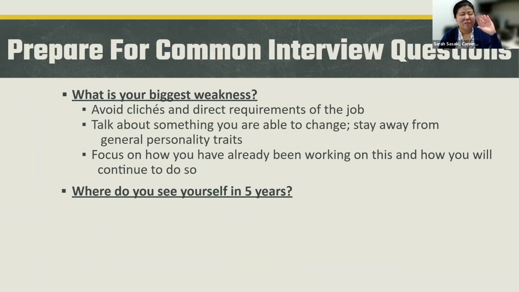You're just trying to phrase that you work really hard as a weakness. So you want to be honest about what you're trying to work on for yourself, and talk about things you're able to change. Whether that is, I'm trying to work more on teamwork, or I'm trying to work more on computer skills.